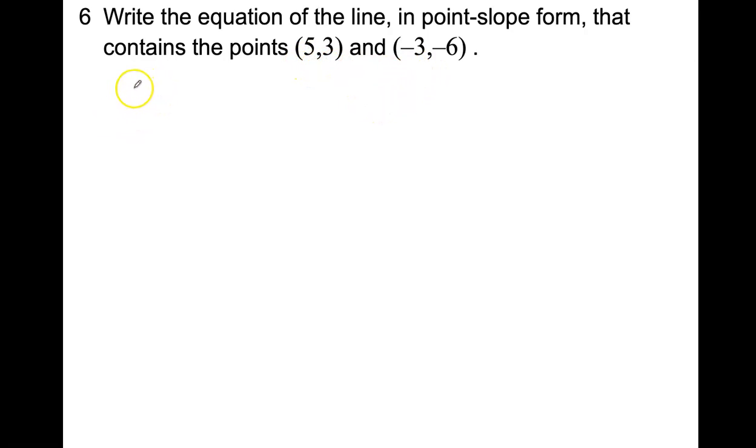Now again, what is the first step? My first step is to write the equation of a line in point slope form, that is y minus y1 is equal to m times x minus x1. So I want to know the value of y1, the value of m, and the value of x1. If I have all of these three values, I can just substitute and get the correct answer.